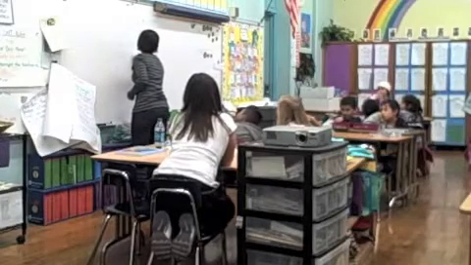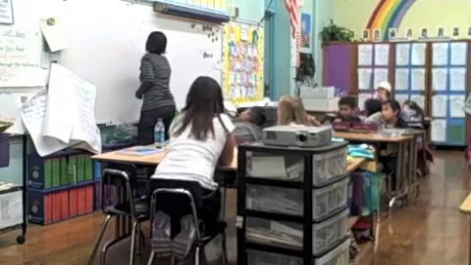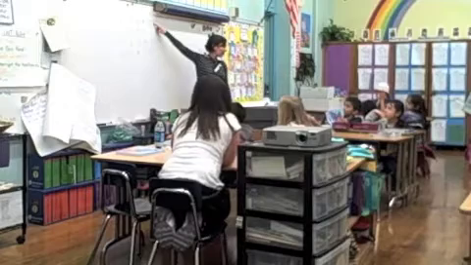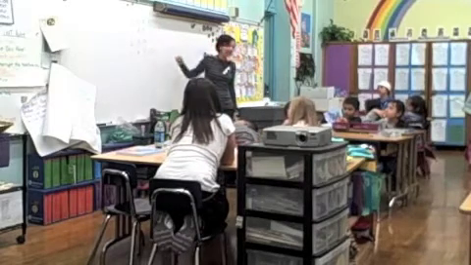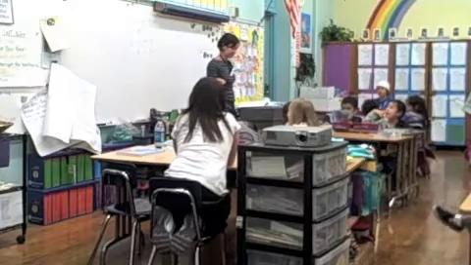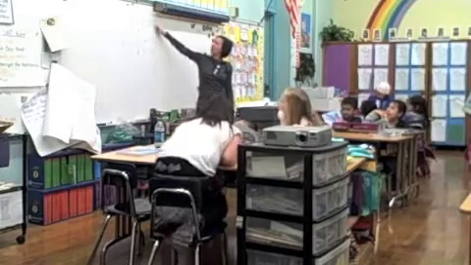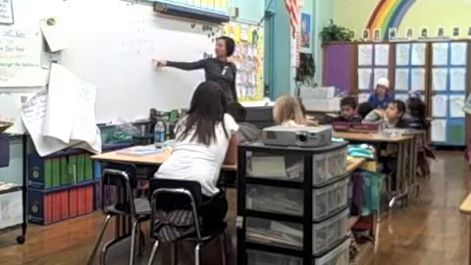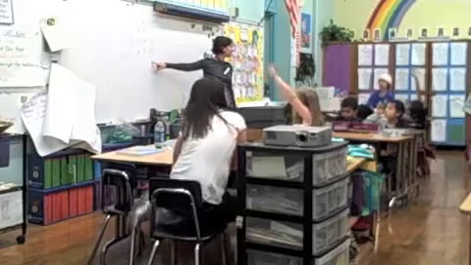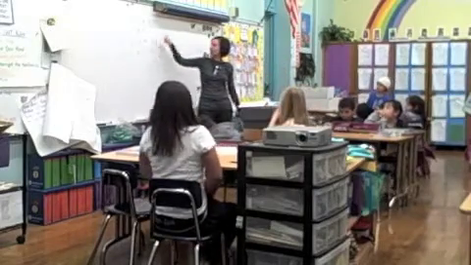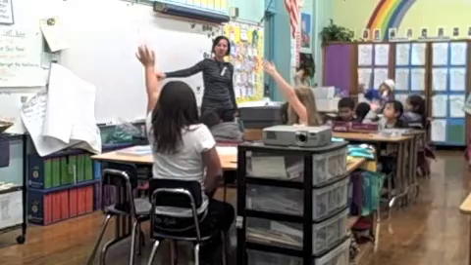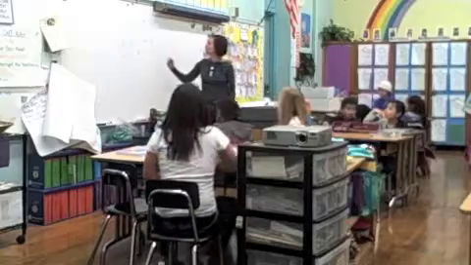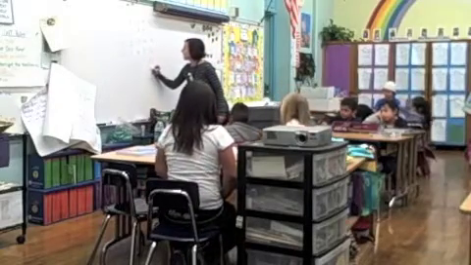Sometimes you get into the habit of something and it's hard to change. So look at this row if we just read down: 5, 10, 15, 20. Is that counting by 5s? So who can tell me what would come underneath the 20 here? Julissa? 25. And then what would come after that? Ashley? 30. Very good.